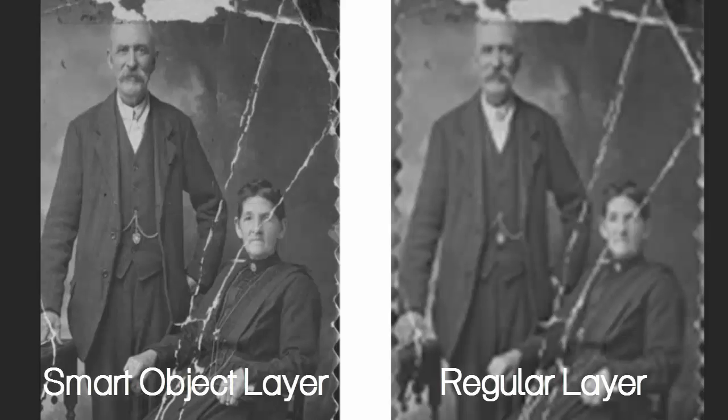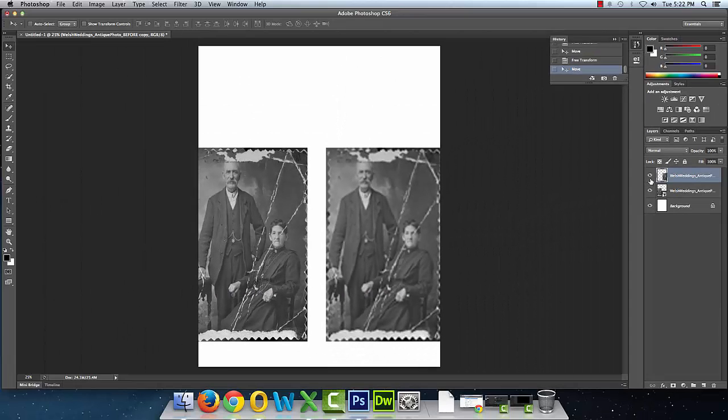Now you can clearly see the version that is not a smart object has significantly lost the amount of quality that it initially had. It degraded quite a bit. Now the difference between these two, the smart object, is still not considered vector, but the way it reacts is sort of like a hybrid between a raster image and a vector image, in that it remembers what it was like before you started manipulating it.